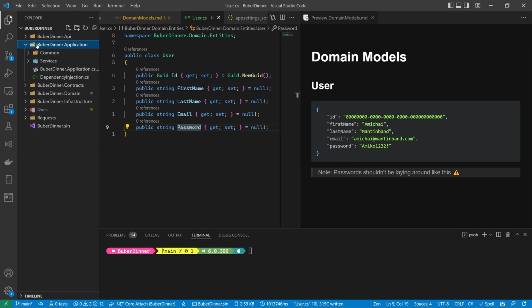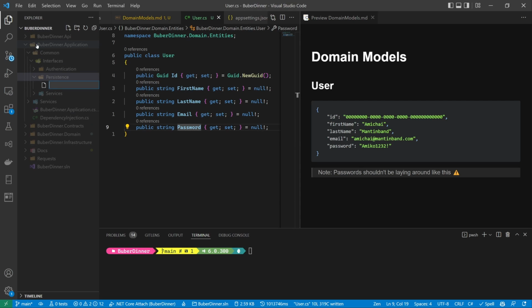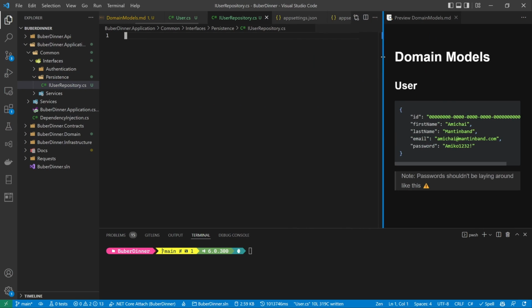Okay, so over here in the interfaces, let's create a new folder. Let's call it Persistence. And in here, let's create the IUserRepository interface. Now again, we have two things that we want to check when doing the login and the registration. One of them is fetching the user by his email address, and the other one is adding the new user. Okay, so let's add these methods.